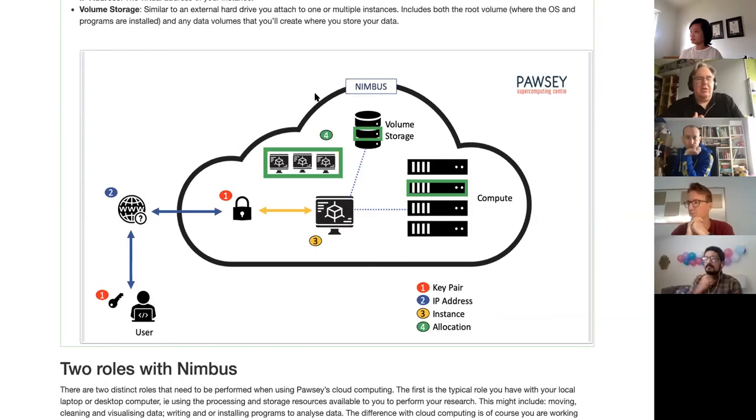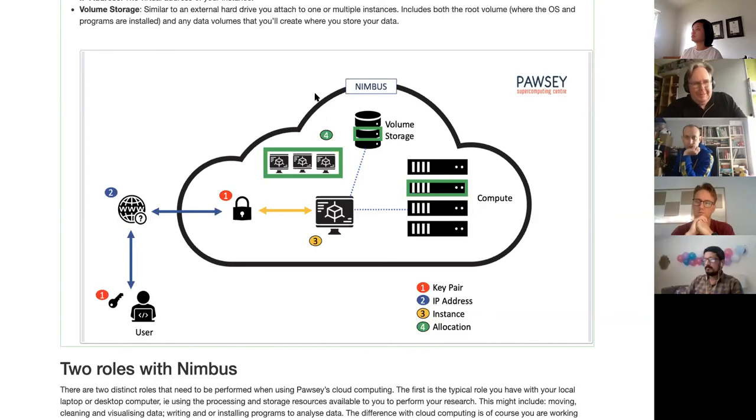And not only that, you need to be able to administer your project. You apply to Nimbus for an allocation, which will grant you a certain quota for the number of virtual machines, the amount of compute, the amount of memory, the amount of storage. So you'll have that sitting there in your project, and you are the administrator for that project. Okay. So it's not just that you have your laptop and the university set everything up for you and you just write your Python code and it runs it on the data and you get your results.